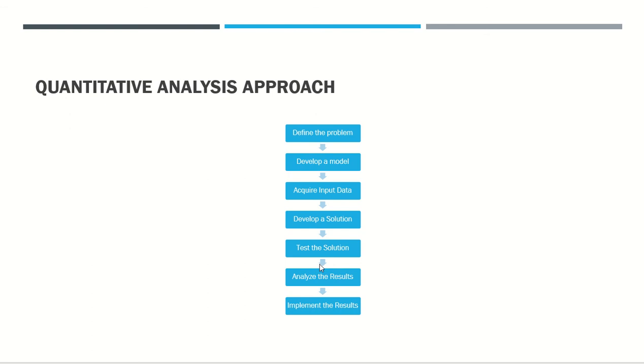Naglalaro ka, anong mangyayari sa profit mo kapag tinaasan mo yung production, so volume. Anong mangyayari sa profit mo kung, say, cost? What are your cost? Yung fixed cost and variable cost. Anong mangyayari sa profit, sa tubo, kapag you locate somewhere na mas mura, di ba? Cost. So yung fixed cost mo bababa kung if you locate in a cheaper location, pero baka tataas ang variable cost mo. So, yung mga ganyang analysis. Then, you implement the results.